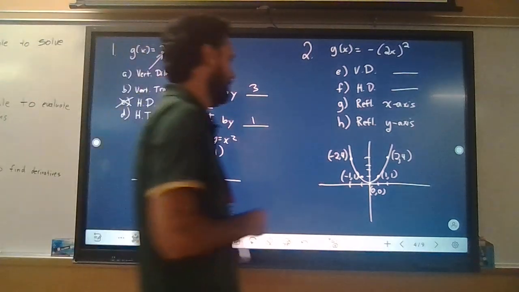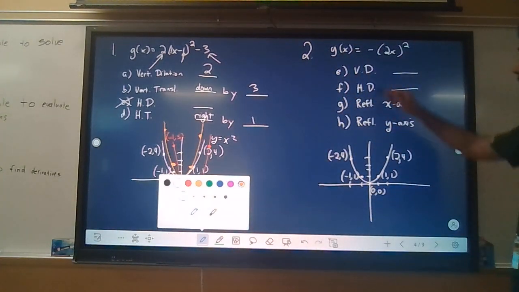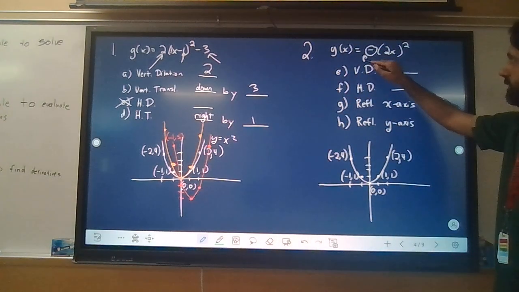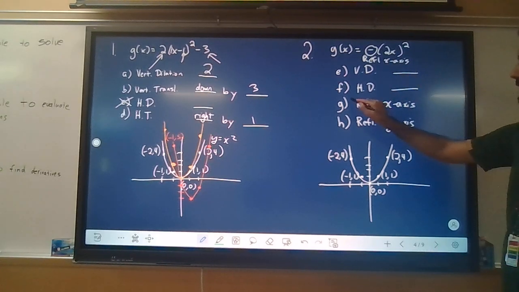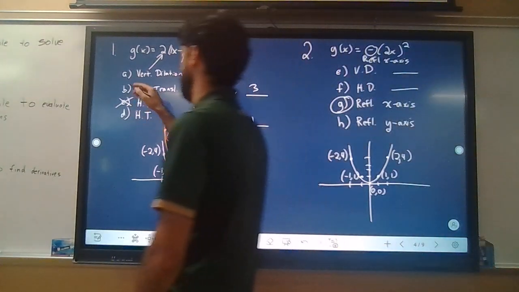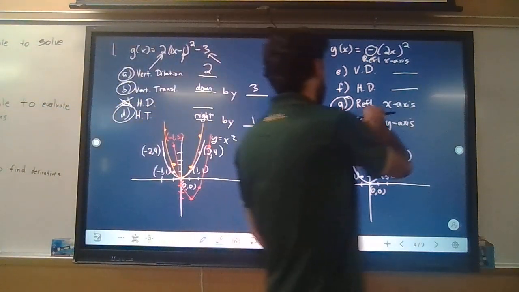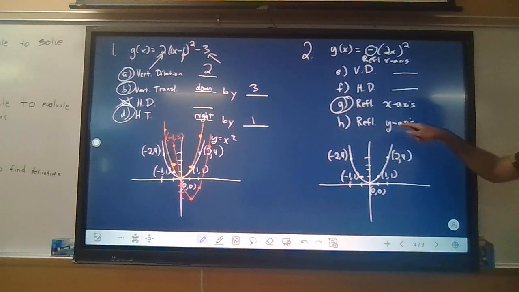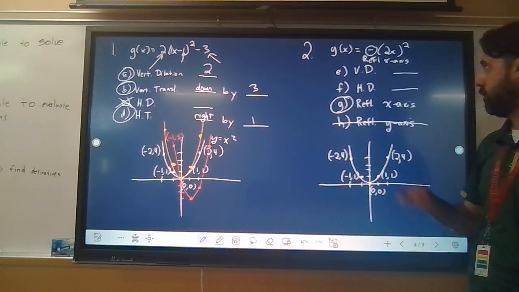All right, number 2. So I'm going to start with this negative out in front. A negative out in front is always a reflection across the x-axis. Okay, so G, we have a reflection. I'm asking which of these, and so really, in the directions, we should be circling the ones where the transformation does occur. Okay, so there's a reflection across the x-axis here. There is not a reflection across the y. That would be a negative on the inside, and that's not going to happen with quadratics because it's already symmetric about the y. So we're not going to have any reflections over the y-axis for quadratic functions.